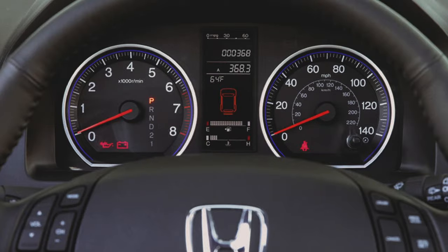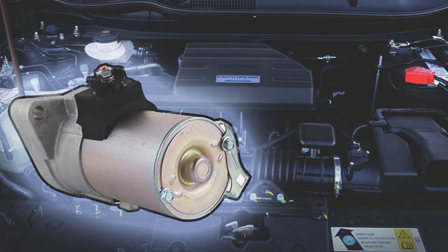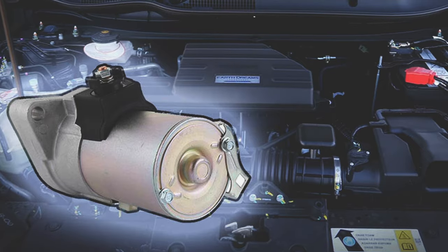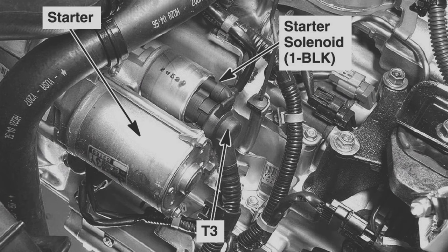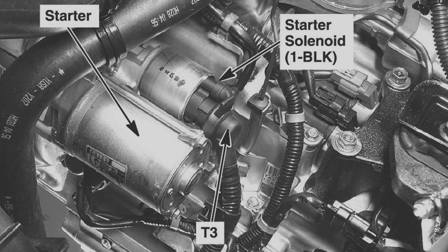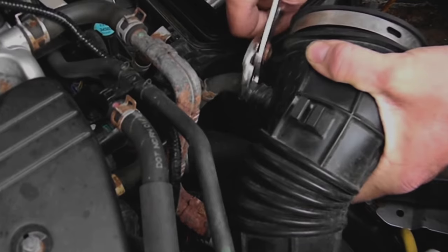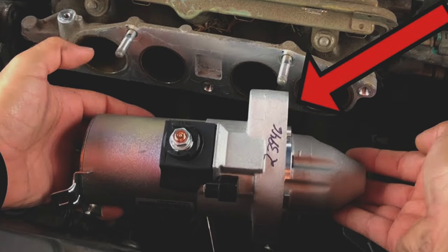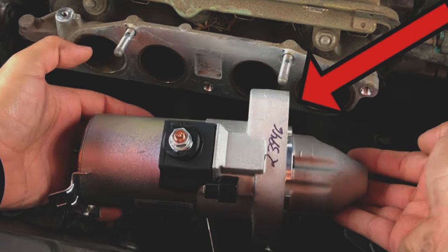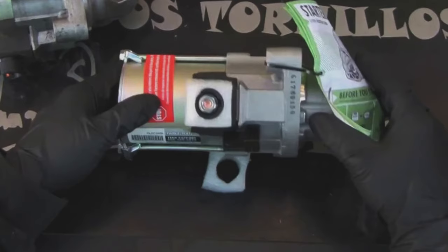If the car's electronics turn on when you try to turn the key but you get a no-start, perhaps it's your starter failing. You should hear the starter try to crank the engine, and if you don't, then that is most likely the culprit. You can try to temporarily fix the starter — it's located in the front of the engine, and you can get to it by removing the plastic guards under the car and hitting it with a blunt object like a hammer. That should get you going, but you should definitely replace it because that will only work so many times before it fails completely.